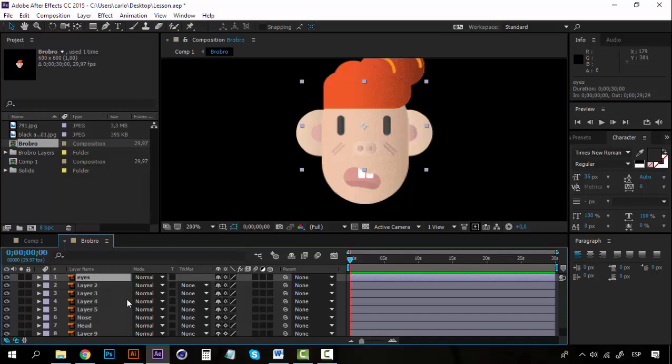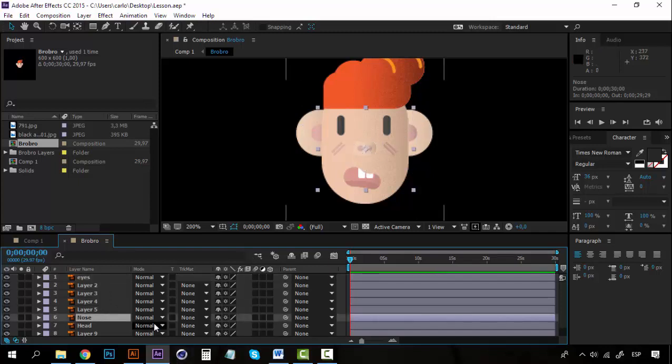So let's take, for example, the nose layer here. Here is the nose. I'm going to click on this square here, and it's going to show a square with a transparency grid. If you have used Photoshop or Illustrator or any other software, you have probably seen this transparency grid, which is like a checkers table, but only gray and white. So you can see that it has now a transparency grid.